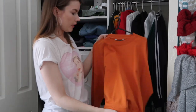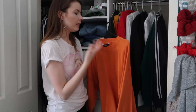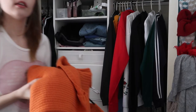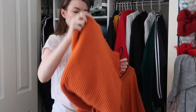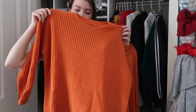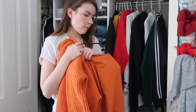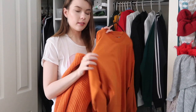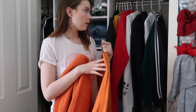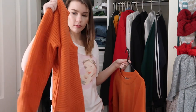Then we have this jumper from Glassons which I really like, but do I need it? Because I have a knitted plain jumper — this one from Beyond Her which you can get at Glue and stuff like that. I feel like I don't need both — the colour is so similar, literally the same thing, one's knitted and one's not. And I wear the knitted one all the time. So as much as I like this one, it should probably go. I haven't worn it in ages. Alright, this one will go.